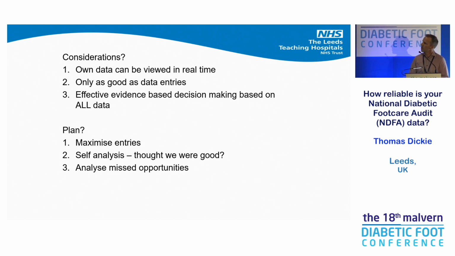So we considered looking at our own data in real time, which meant we needed to change. We need to use the Leeds improvement method, quality improvement methods. We needed to standardise the way we do things, because if we don't standardise, we get variation, and we leave all the data collection to the end. We don't batch, and that means we improve. So we've been inputting data monthly and quarterly and doing assurance audits to make sure that we're doing that. We did that by changing our job plans, making sure it's dedicated time, and we looked at analysing missed opportunities within that data set.